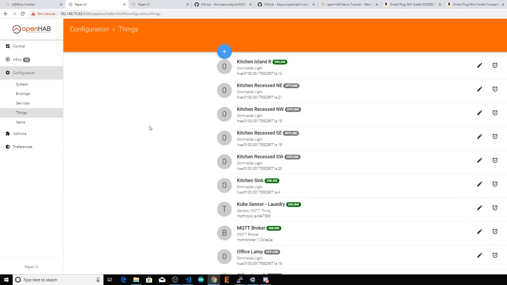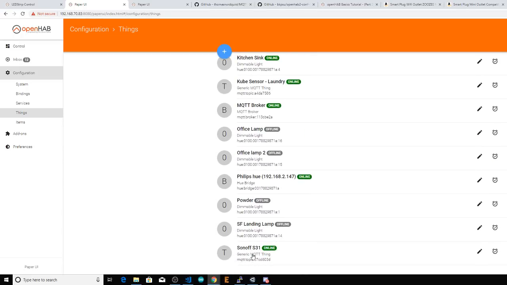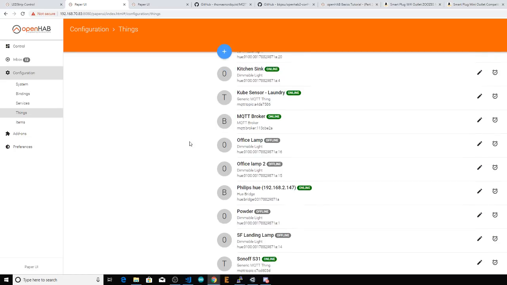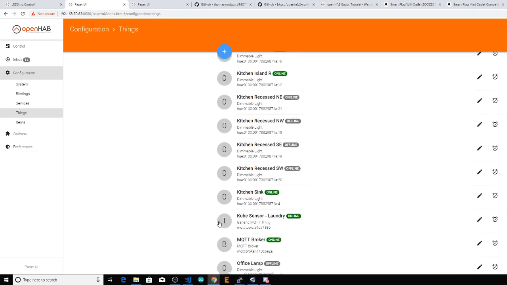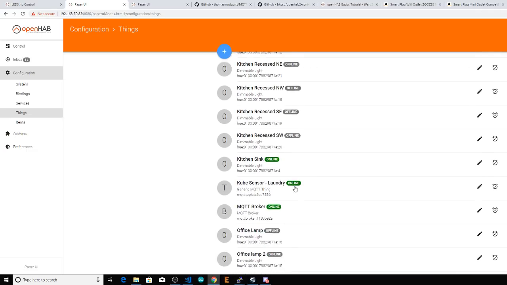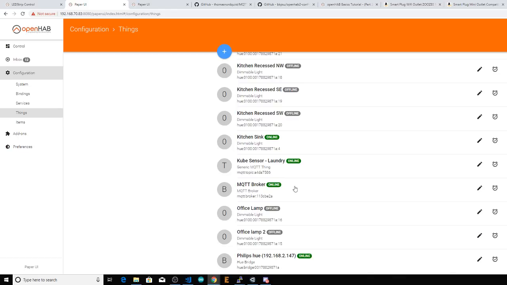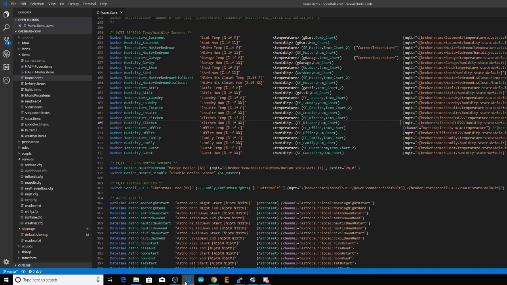Okay. So going back to our things, we have the Sonoff S31. It's online. We have our MQTT broker and the cube sensor, right? So what's left? The only device that we haven't added yet, the thing we haven't added the device for, is the LED strip. And this was the segue that I wanted to talk about, right? We talked about how the LED strips right now are still using the version 1 binding, and there's a good reason for that. So let's go back to the configuration.